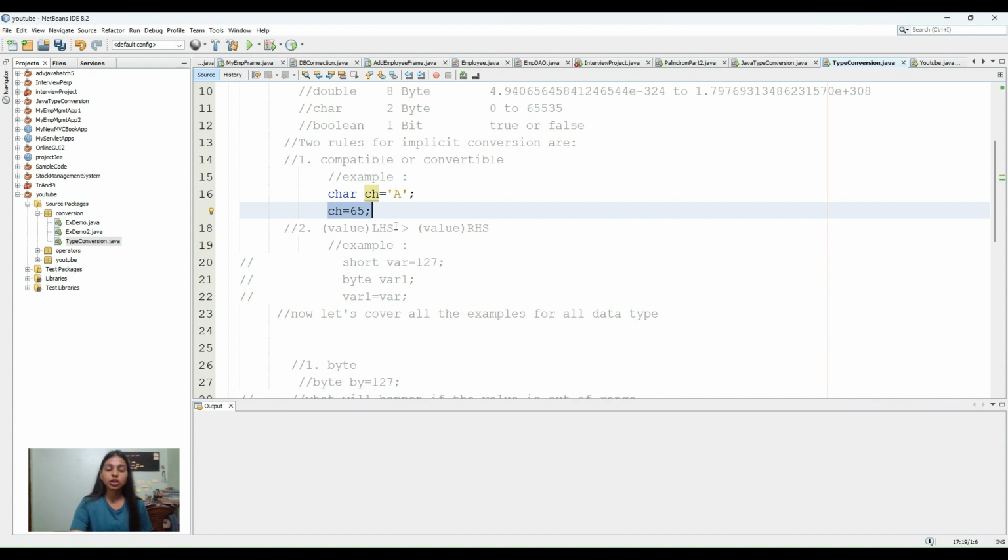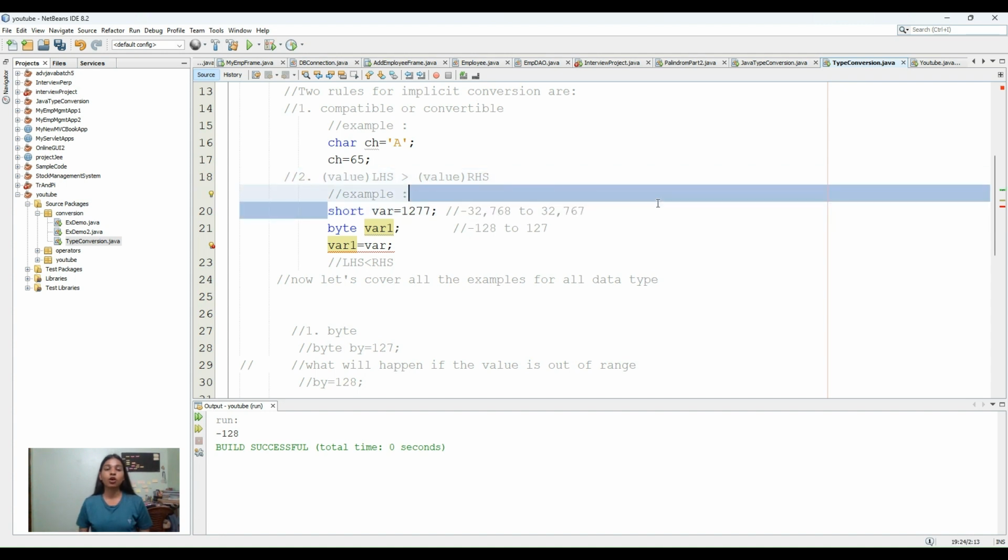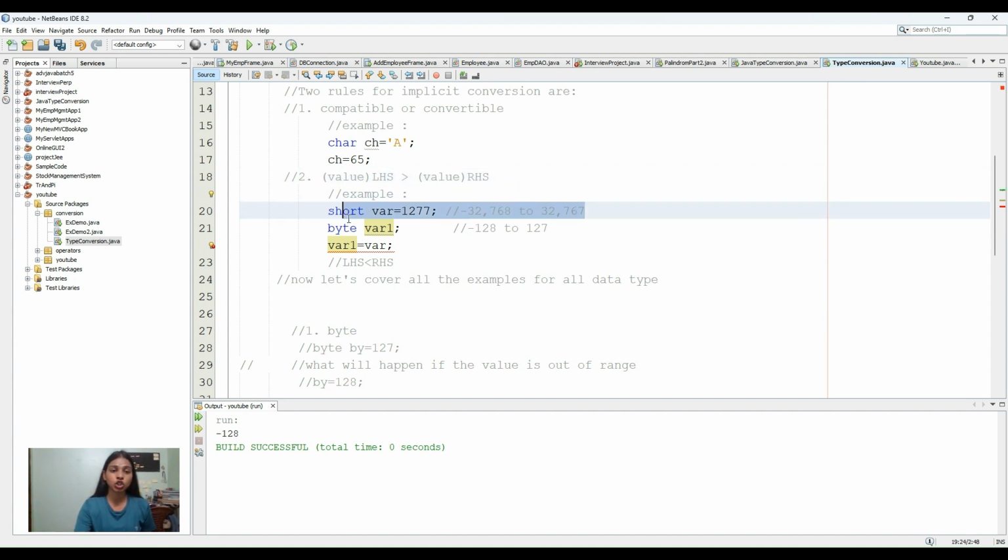The second rule example: here are two variables, var and var1, of type short and byte. In the first line, as you can see, here is a variable of type short. In that, we store an integer value 1277, which is in the range minus 32768 to 32767.